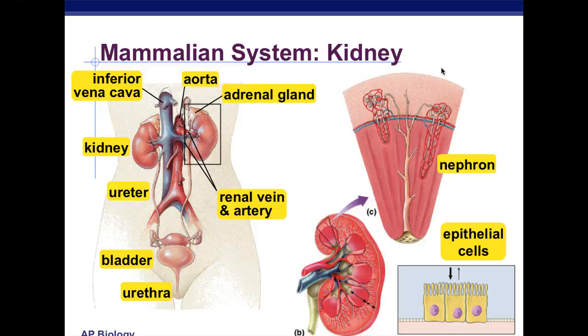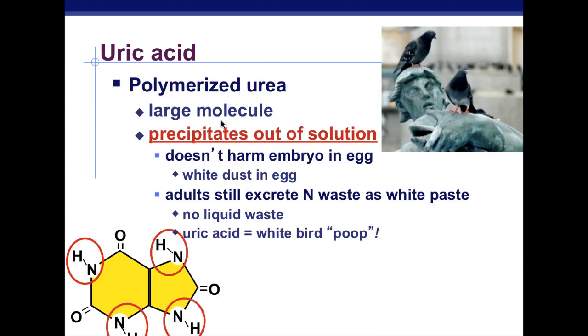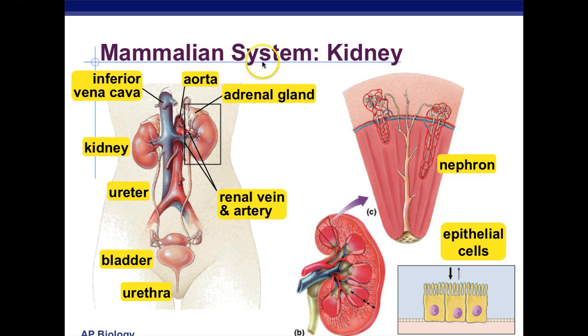So mammals, we're going to focus on mammals because that's what we are. That's what humans are. We're mammals. Mammals meaning that we're warm-blooded, we have hair, we produce our children live and whole, and really the mammal part comes from the fact that we produce milk with something called a mammary gland. So mammals, our filtration system are our kidneys. And so in humans, we have two kidneys. These guys right here are the kidneys. And those kidneys are connected via tubes to our bladder, and then the bladder collects our liquid nitrogen waste and removes it from our body.